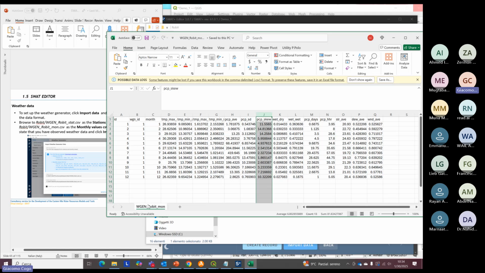And this is monthly data. As you see, there are 12 rows, and for each of them we have some monthly precipitation. So precipitation days, hours of precipitation, I mean, some information about the precipitation.